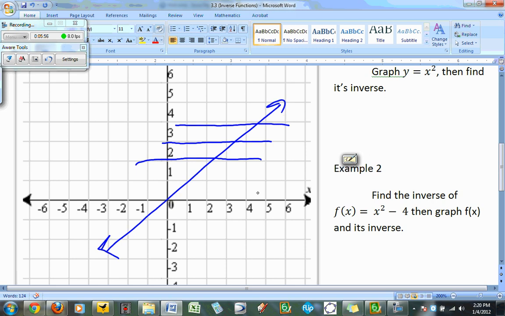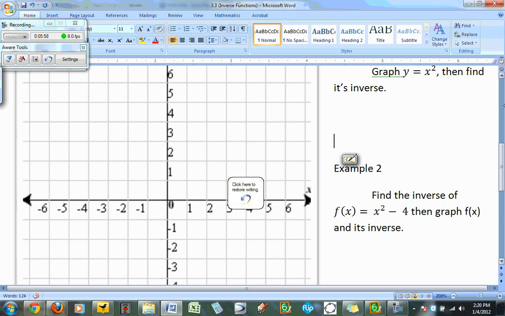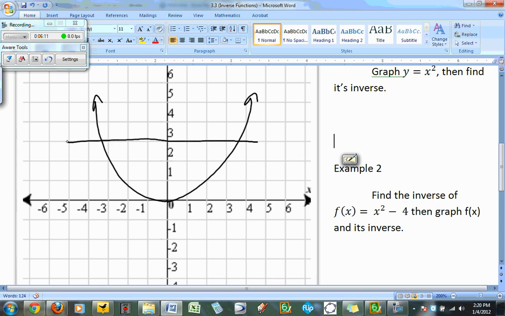All right. If I were to draw, say, like the parabola that we just had there up above. We graphed this earlier. This is the example beforehand. If I were to draw a horizontal line through this function, it passes through it twice. Therefore, its inverse is not a function.